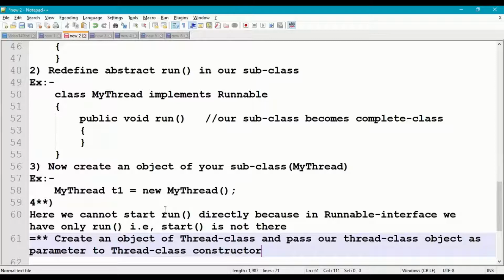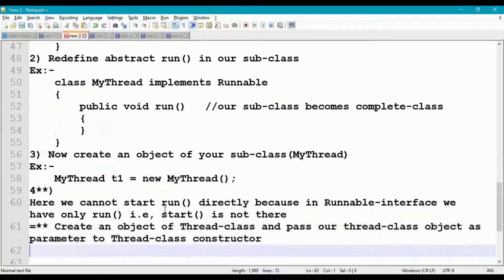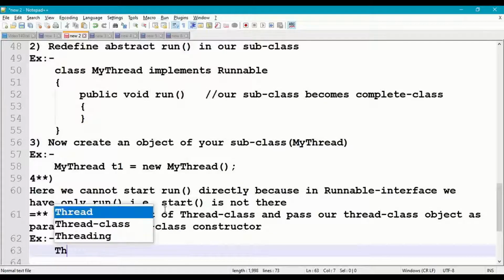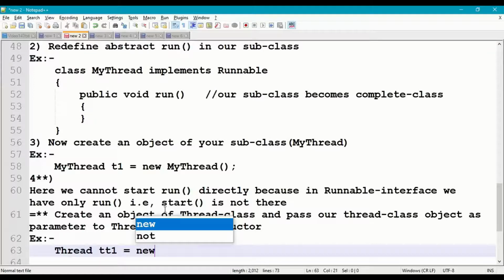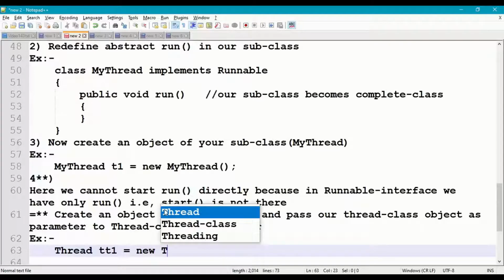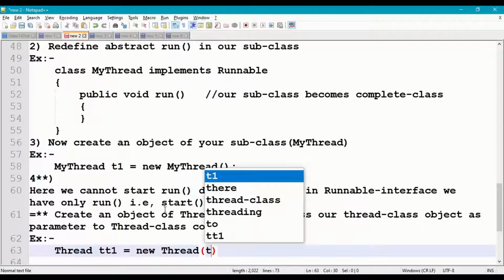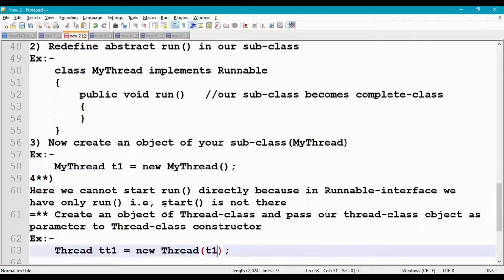Example, create an object of Thread class, tt1 is equal to new Thread, and for this we are going to pass t1 as a parameter.